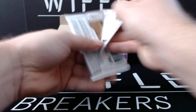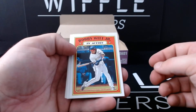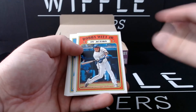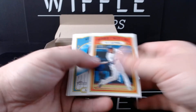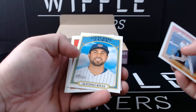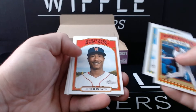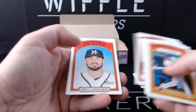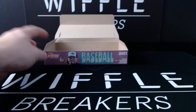Last pack. I'll take one more parallel. Bobby Hwitt Jr. in action — that's a good looking card. He looks like a major leaguer in that one. Like all his other ones he looks like a very young baseball player. That's a man right there. Alfonso Rivas, Jeter Downs, Tyler Satterstrom, Keone Cavico, Matthew Libertor, Shea Langeleers, and CJ Abrams in action.